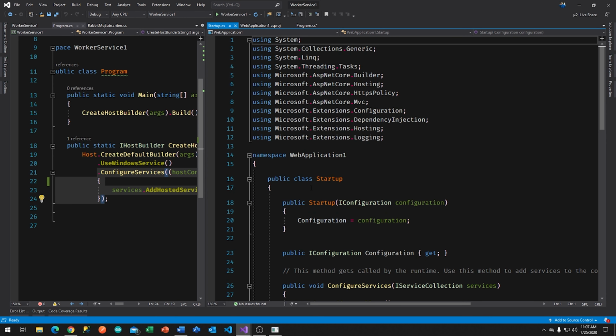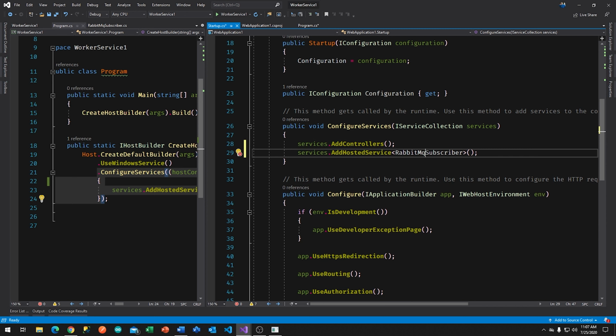And in Startup, you already have a ConfigureServices method here. So we just do that there, right? That's that, and that's all you need to do. In an ASP.NET application, the infrastructure already exists, so all you need to do is just register your own hosted service. SignalR is one of those services that runs as a hosted service in an ASP.NET application. So it's something that a lot of the framework already uses, and they've just exposed that to us.